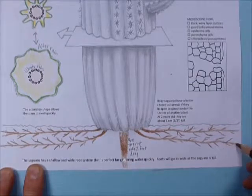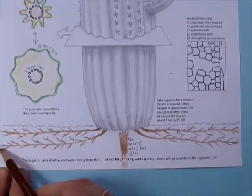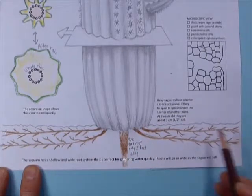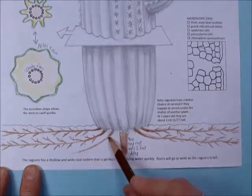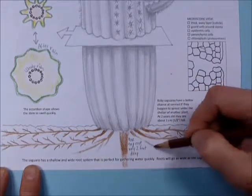Again, you don't try to make yours look just like mine. Just draw your own root shapes on your paper. I'm going to make a few more kind of going out like that.